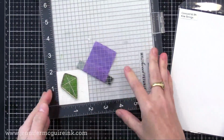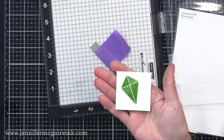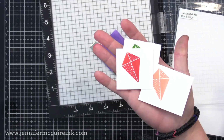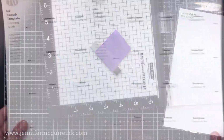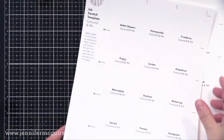So that's one of the things I like about these inks, and back at Creativation I was really excited to try them and see that I could ink with them in a very similar way to how I normally ink with felt pads. You just want to do a little bit of a lighter touch when you ink it. Let's go ahead and create ink swatches for all the different colors, and I'll talk more about the ink and the ink pads as we go.